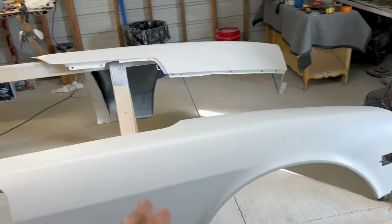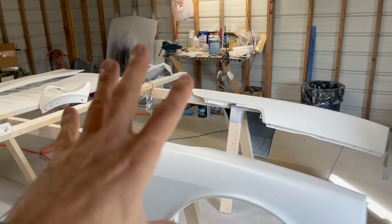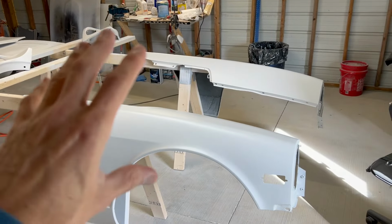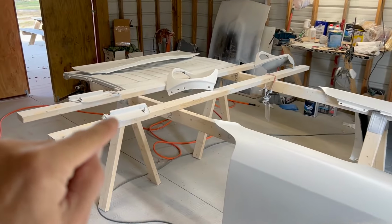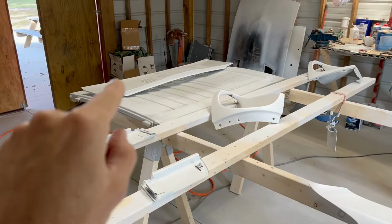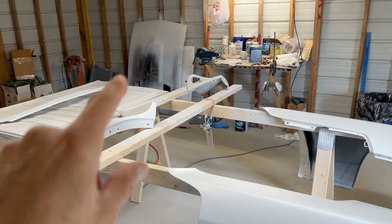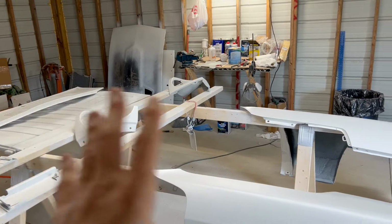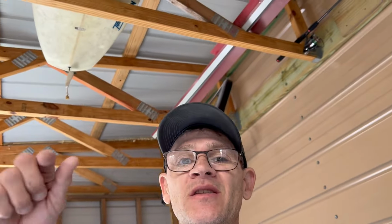All right, so I'm about to paint these panels. I've got both fenders done, primed and ready to go. I'm ready for base and clear. The light buckets, the two access doors, and the front cowl are all I'm going to do right now. I'm going to save the hood and the rear hatch for next time, once I get these off of here, then I'll put the hatch and the hood on this little setup.